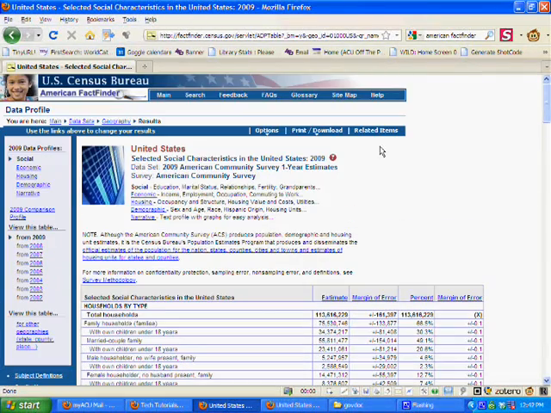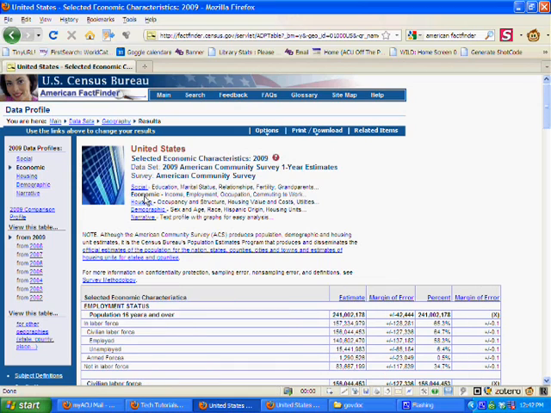You can get other years over here, so if you want to see how the typical American household changed over time, how it is different in 2002 from the present, you can select that year over here. You can also go up to the top, and even though we're looking at social right now, you might choose to look at economic data about income and employment. So you can change and get information about that. You can do the same with housing, various demographics up here. Just make sure that you see all of these links up here that you can choose from.